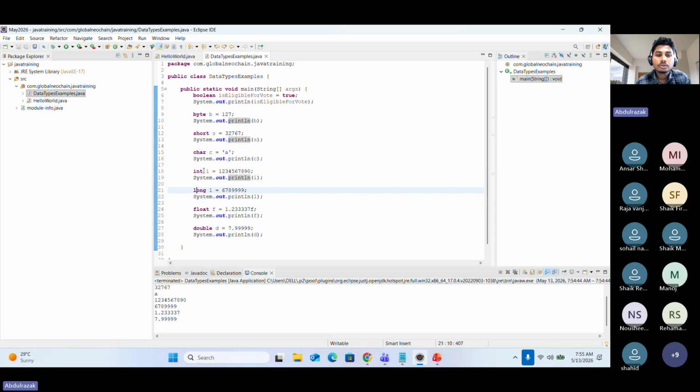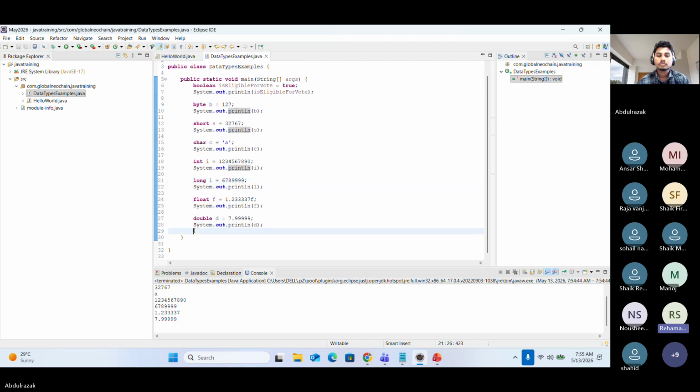So int will support only up to 10 digits, right? Beyond 10 digits, for example, if you have 13 digits or 14 digits, that time we can choose long. So it depends on our value, what we have to store. That time we can choose which data type to use to store that particular variable. Yeah. Okay. Thank you.